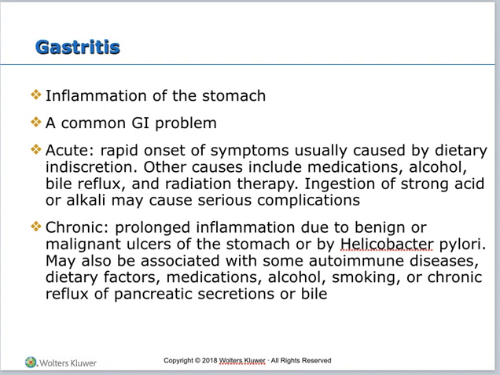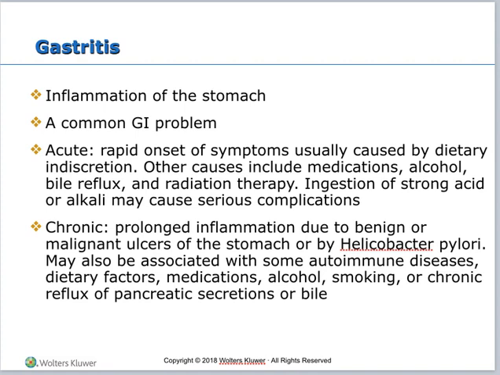The tests that we typically run with gastritis: we check an H&H, hemoglobin and hematocrit, for anemia. We will do an occult stool test to look for hidden blood. We will do an H. pylori blood draw to see if they have that infection. And then lastly, if treatment isn't working or if their symptoms are too vague, we can go down and do a scope, so an endoscopy to look in the stomach itself. Diagnostic is usually by some sort of x-ray or endoscopy.